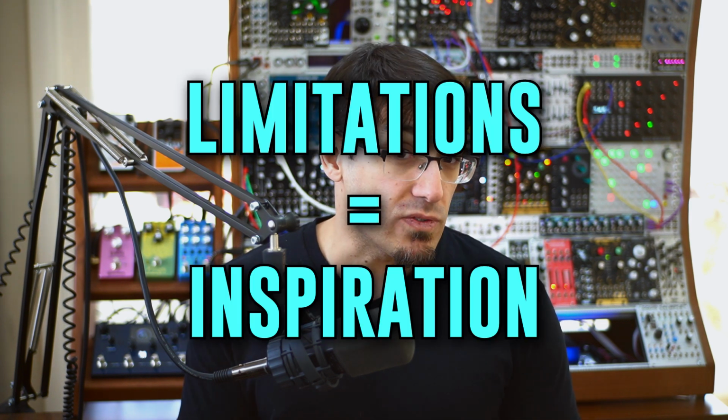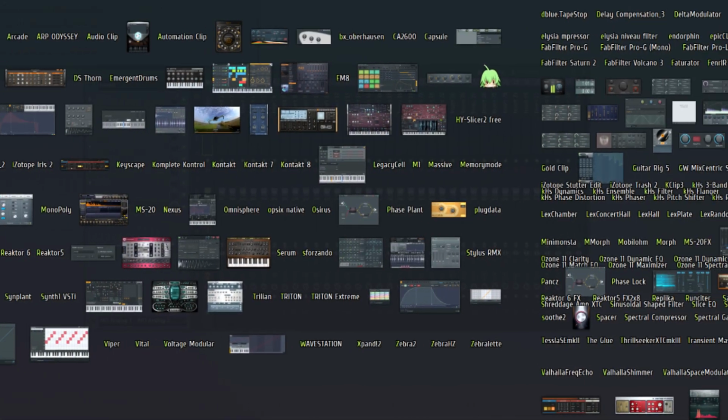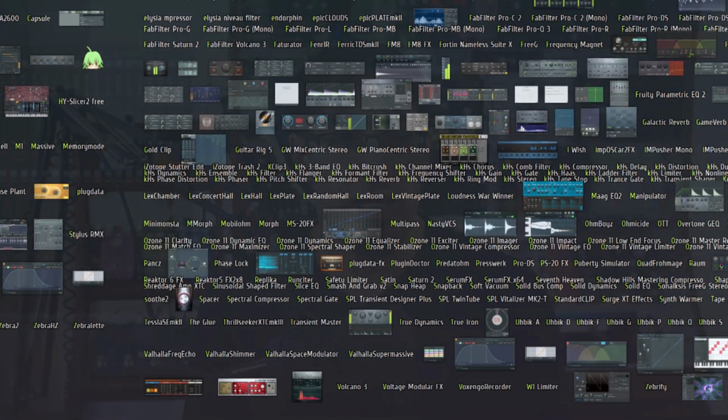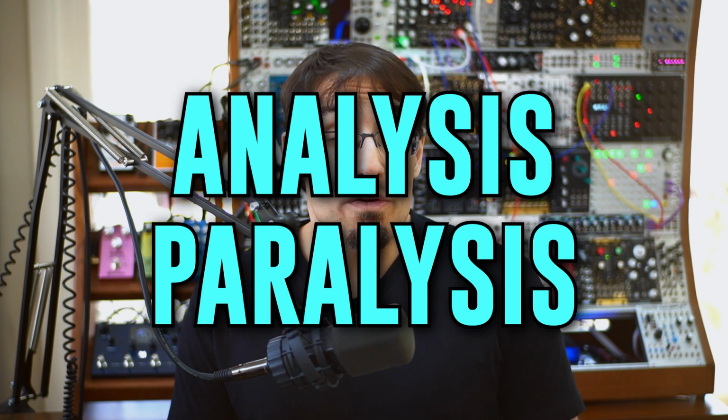And even though I originally said that it's a downside, I actually find it really creatively inspiring to be forced into that kind of workflow. After all, at this point, I probably have many dozens of software synthesizer plugins, tens of thousands of presets. I could spend all day just switching through presets. And sometimes that is inspiring, but other times it's so overwhelming to have that much choice that it can actually take away from inspiration, something they call analysis paralysis. So if you're dealing with something that doesn't have presets, that entire analysis paralysis goes out the window, and it lends itself to a very improvisational way of creating sounds.